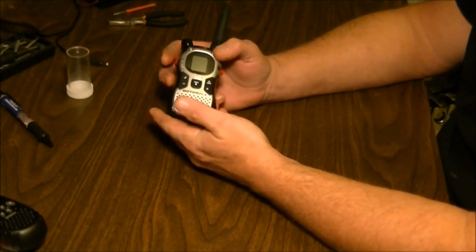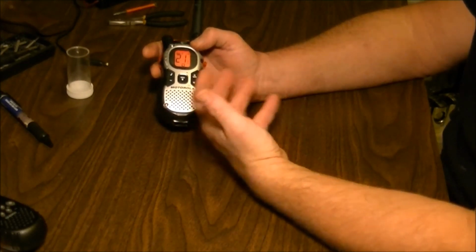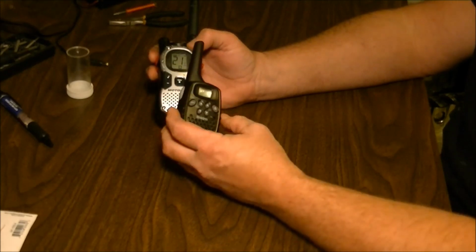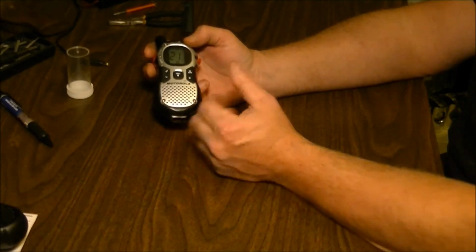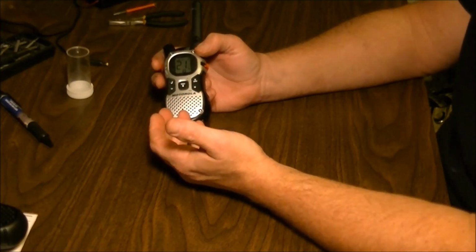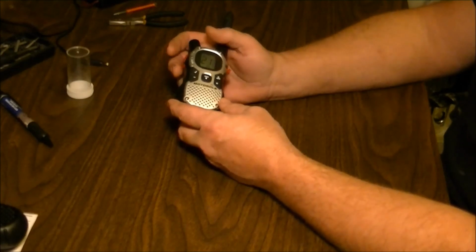But anyway, sound quality out of this is actually very good. It's got more deepness to it. These are, in comparison, kind of more of a tinny type than these. These have more speaker cabinet room in them and bigger speakers, so they're actually a nicer sounding unit. So you do get what you pay for. The more you spend, the better you get in a lot of cases, especially with radio equipment, okay?